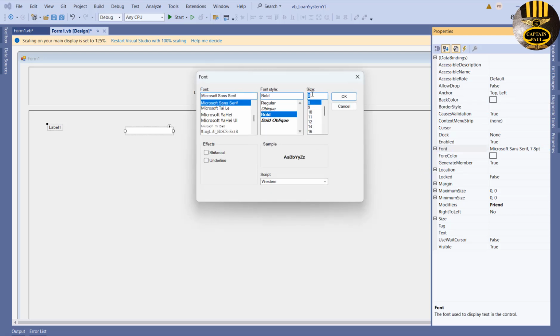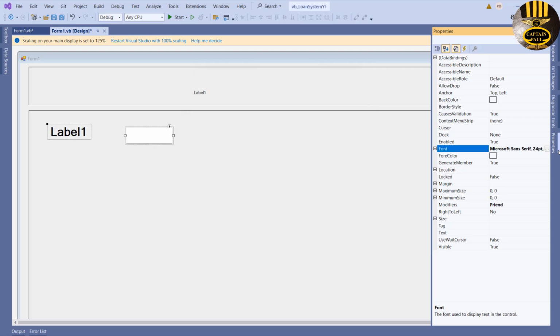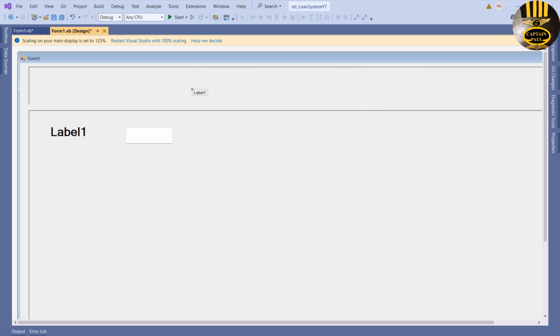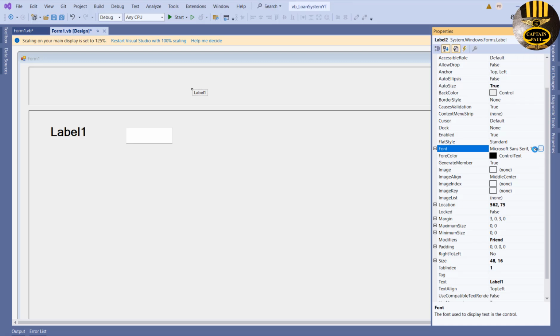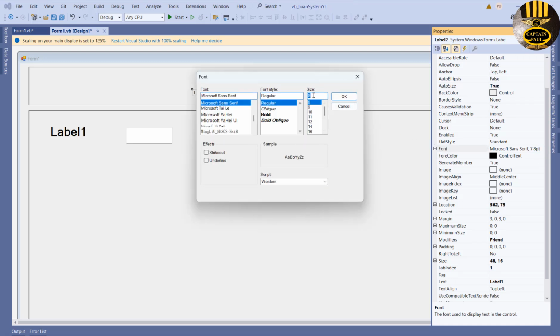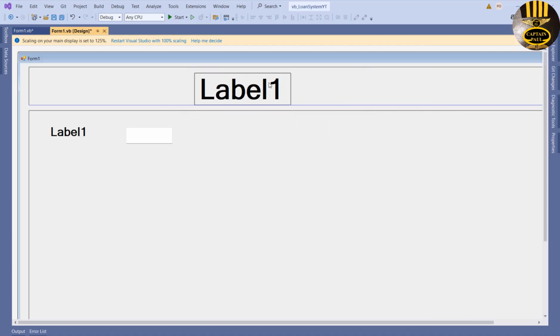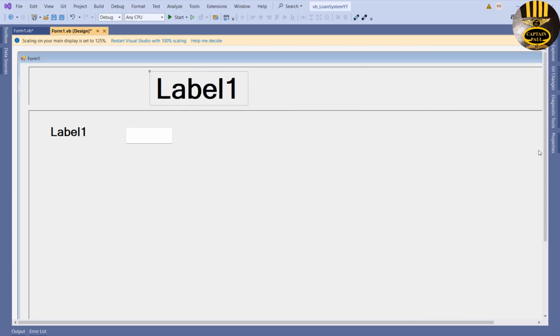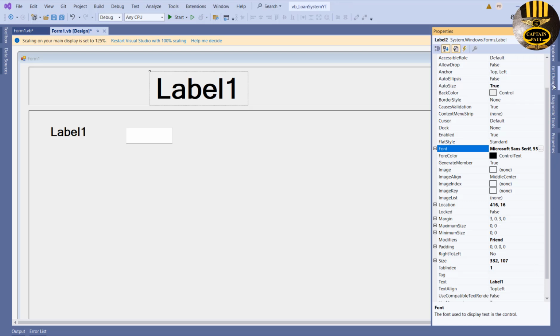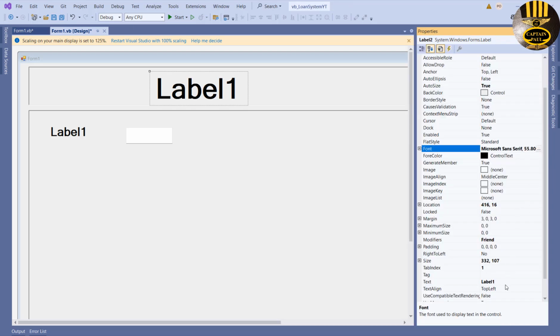I'm going to make that about 24 bold. And let's make this, the title there, maybe 56 bold there. And I'm going to change the text content I have in here. Let's change that to loan management system.